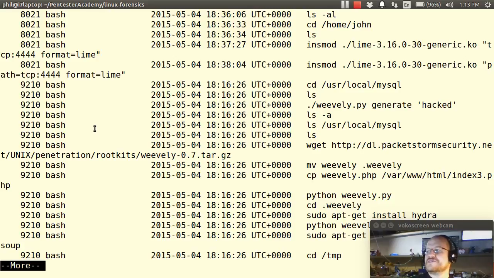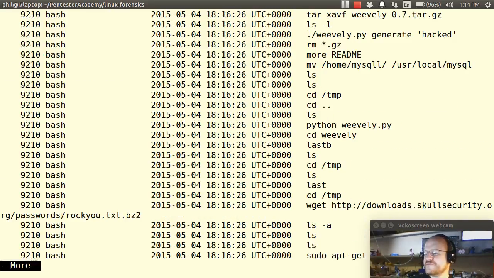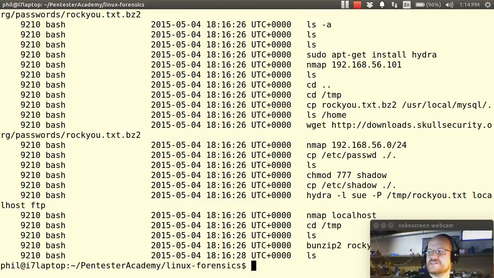All right, so here we can see in shell 920, a lot of these things are going on. Now, recall that shell 9210 is in fact a subprocess of the Xingyi bind shell process. So this makes some sense as to why some of these things are repeated here. And that's pretty much what we find from the bash histories.